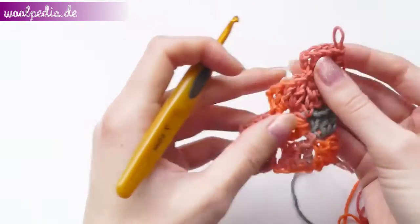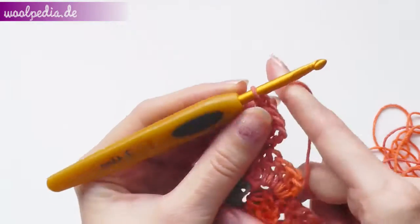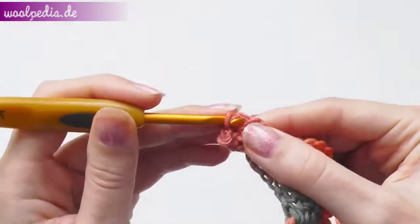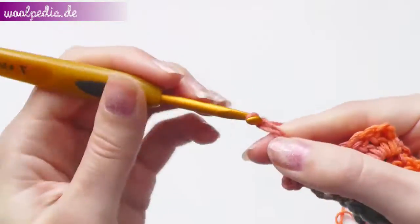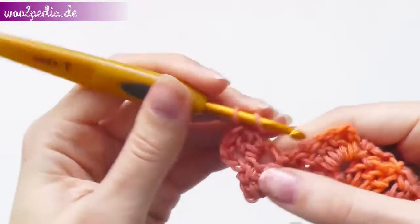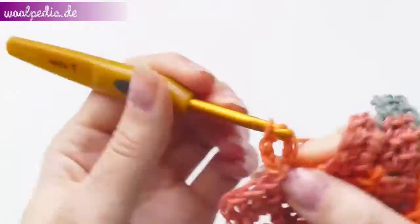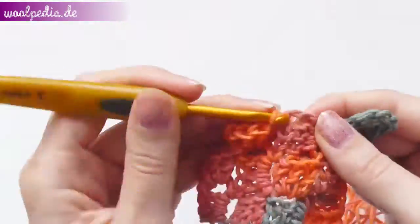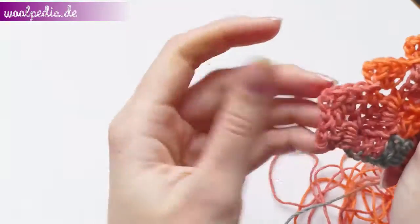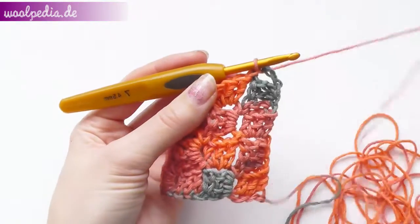Okay, so if you say this is big enough, so I want to have here a border, then you just have to turn your work and you slip stitch two stitches. Then you start by chaining three and crochet your double crochets through the chain space. Then connect, and you have here your border.